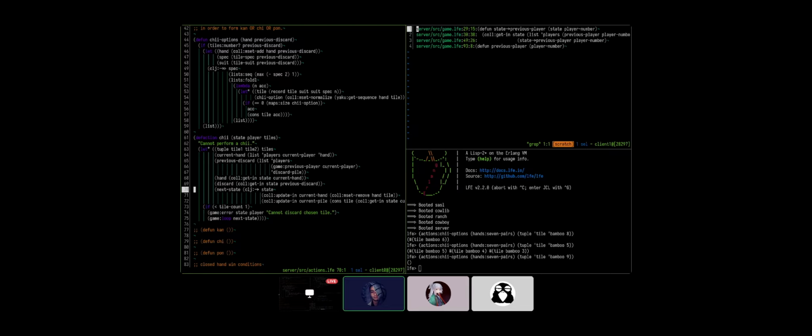Wait a moment. We don't need the discard, right? We already have the tile that he selected that is coming from the discard pile. It's tile three. We don't need to do any of this. No. There are two tiles that you need to pick from your hand, and there's a third one that's from the discard. Oh, those two are from your hand. Okay.